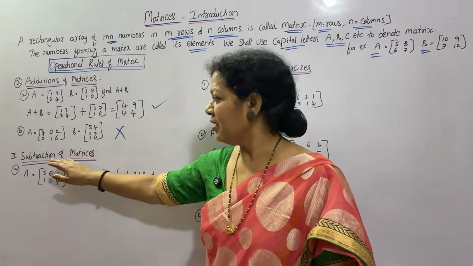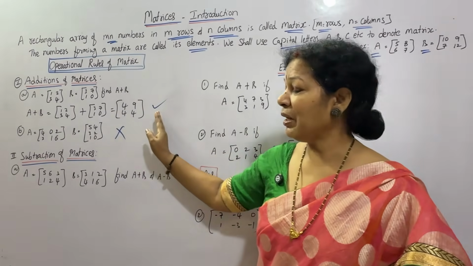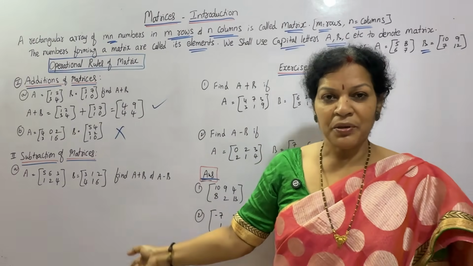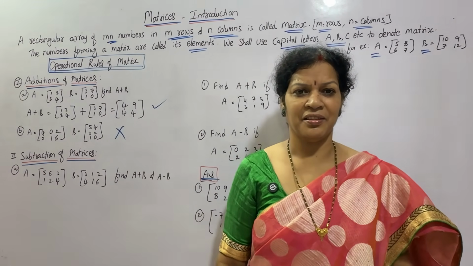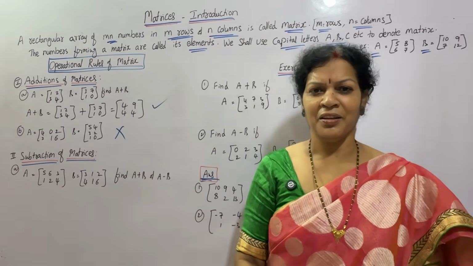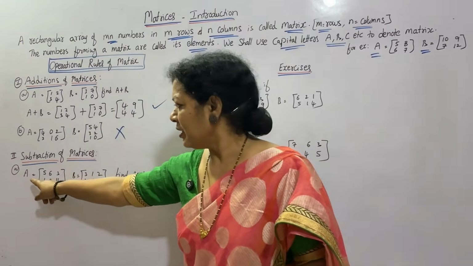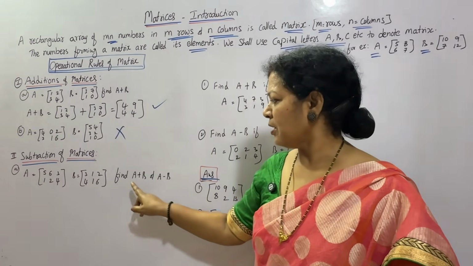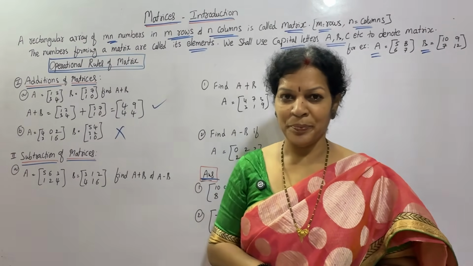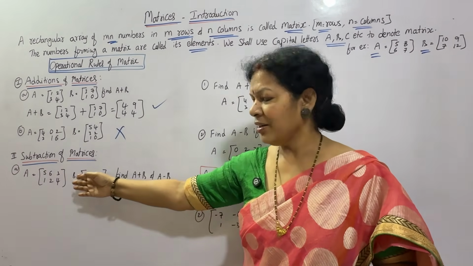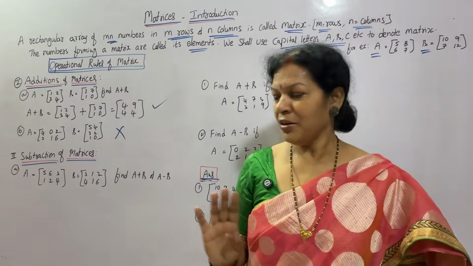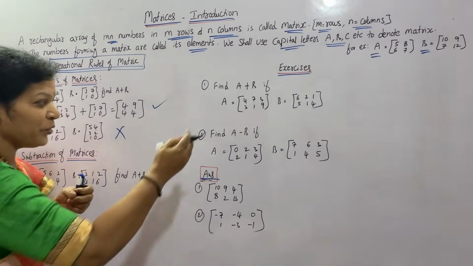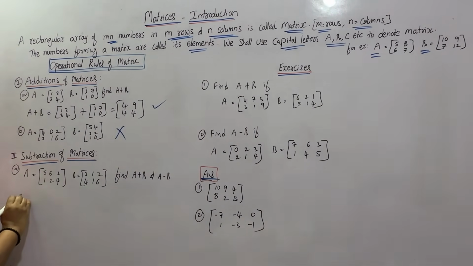Now next, come to the subtraction of matrices. Here we have added, 1 plus 3, 2 plus 7. In subtraction, what do we do? Subtract, minus it. Very simple. So one problem is given to us. A elements are 5, 6, 3, 1, 2, 4. B elements are 3, 1, 2, 4, 1, 6. Find A plus B and A minus B. Possible? Yes, possible, because the rows and columns are matching. First we'll go for A plus B, then after that A minus B. We'll do both, and of course, I'll give you homework.